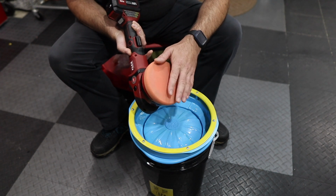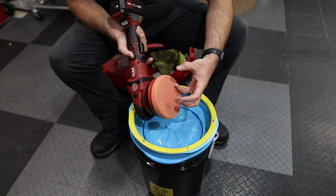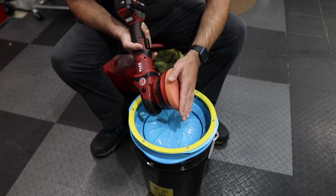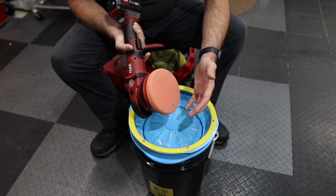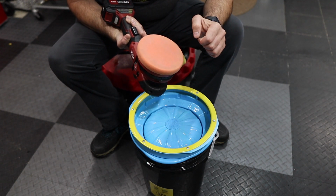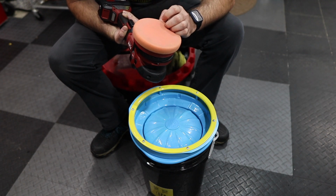It does clean the pads really, really well. To put polish or compound back onto here, it is gonna create more of a mess. I've done it before, and it does create a little bit of a mess. Does it keep your pads cooler? Yeah, probably, but I wouldn't use it for like final polishing because for one, you don't need to load up your pad to final polish, and it is going to create lots of overspray.